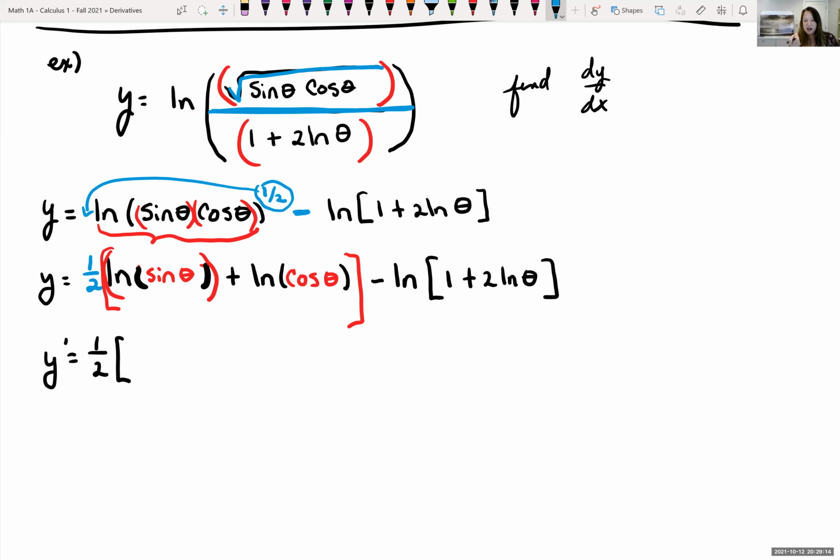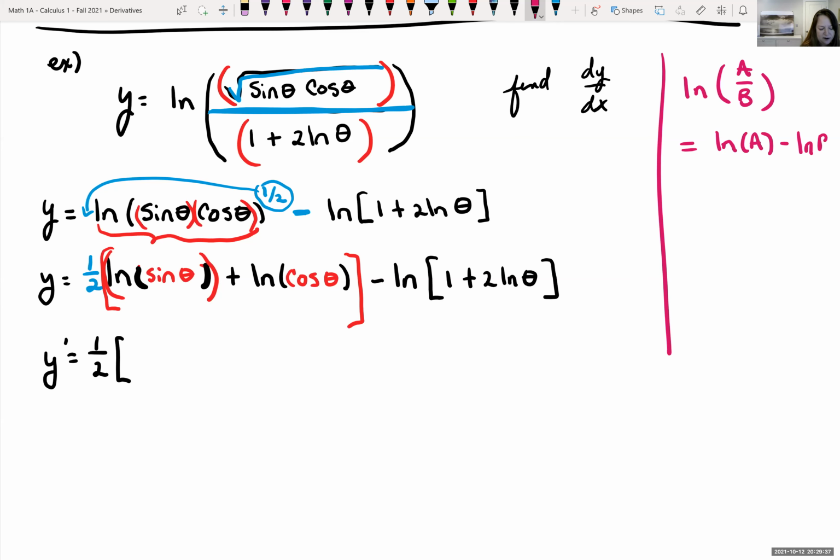It's not really natural log times, because natural log is a function. And so it's natural log of this argument. I'm using the rule that if you have the log of a divided by b, this is the same thing as the natural log of a minus the natural log of the denominator. I see. Okay, thank you. Yep. And then I was using the rule here that if we have the natural log of something raised to a power, we can bring the power down front. And so that's where this 1/2 power came from.